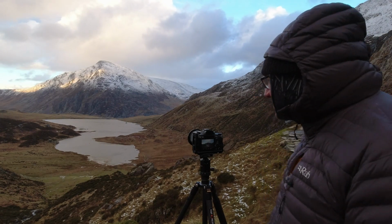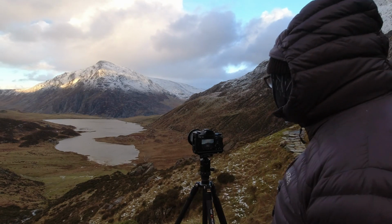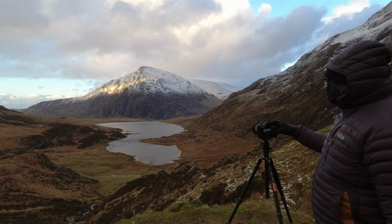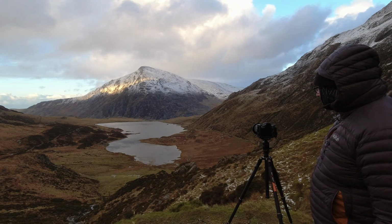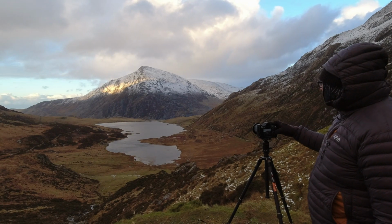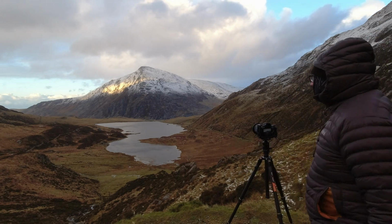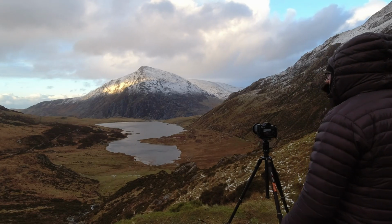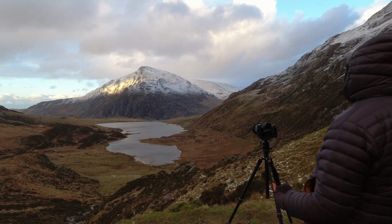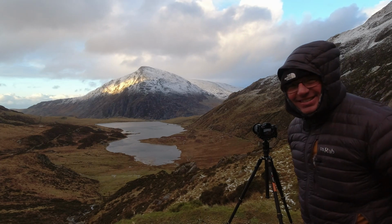Just shows you the persistence. Look at that light. Look at it coming. Oh, yes. Oh, is that beautiful or what? All I'm going to do now is just keep banging that image off. And pick my best. I'm one happy chap. That's where I wanted the light. Just kissing that snow. Oh, beautiful. It's beautiful. Get in.